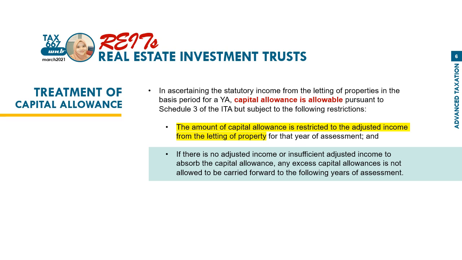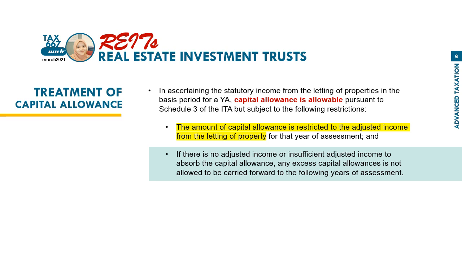So, konsep dia sama macam business expenses tadi. Capital allowance, CA, boleh tolak. Tolak daripada mana? Tolak daripada adjusted income to arrive at statutory income. But, berapa yang you boleh tolak, dia akan limitkan kepada the amount of your adjusted income. So, let's say tahun tu adjusted income you have 200,000 and your CA is 80,000. Jadinya 80,000 boleh tolak semualah.